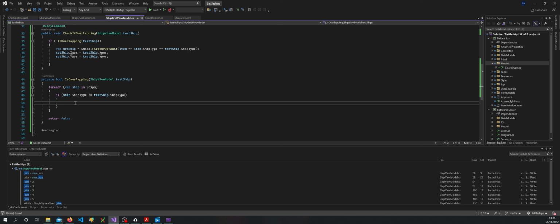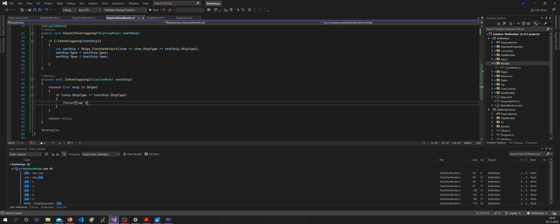All right, so we're not looking for the same ship type. Everyone else. All right, and then we have to cycle through the. That's why we just created the hit coordinates.